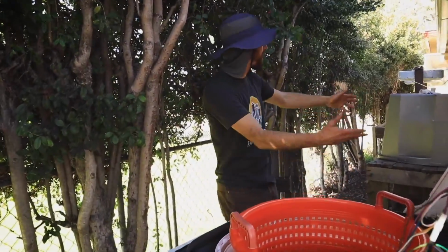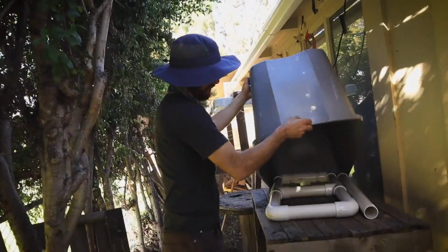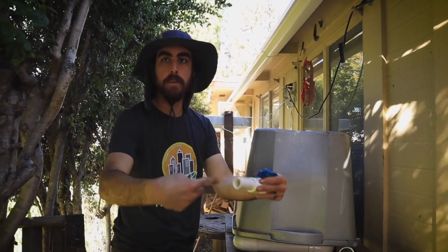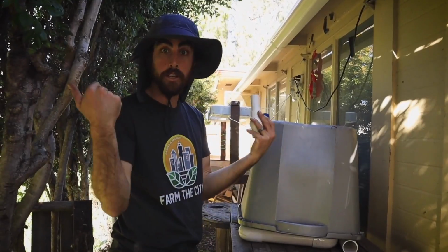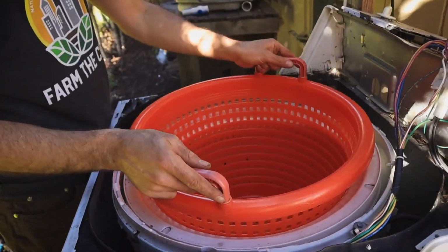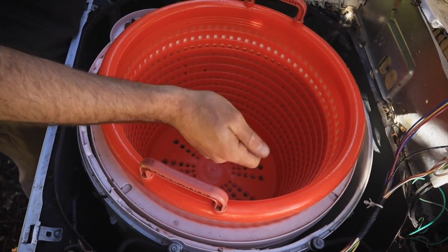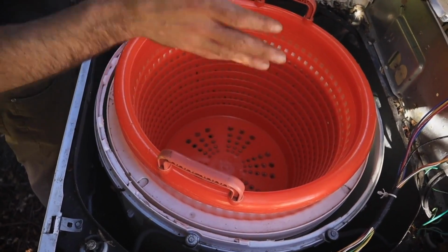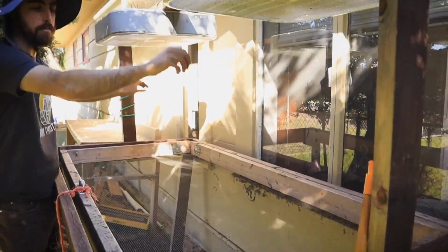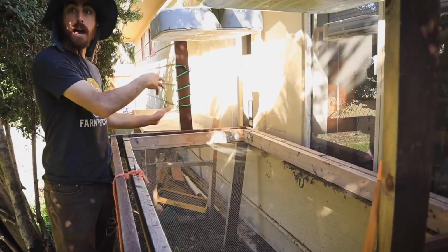What this used to be was a greens bubbler. It basically blows air through this jacuzzi pump. It blows it through these tubes and creates a ton of bubbles. It's basically just mixing all of the greens, pulling the dirt and bugs off. And from there it goes to the spinner. The electricity's off, otherwise I would show you, but it just spins this basket, just like your salad spinner at your house. It gets off most of the water, and then it comes to the drying table. So it's got fans on it to blow air over the top. And then after this I would bag the greens.